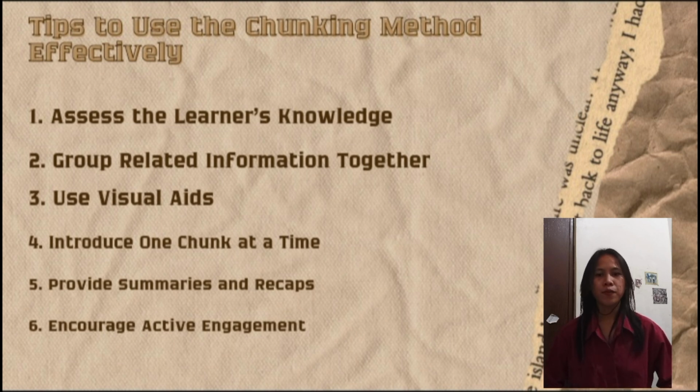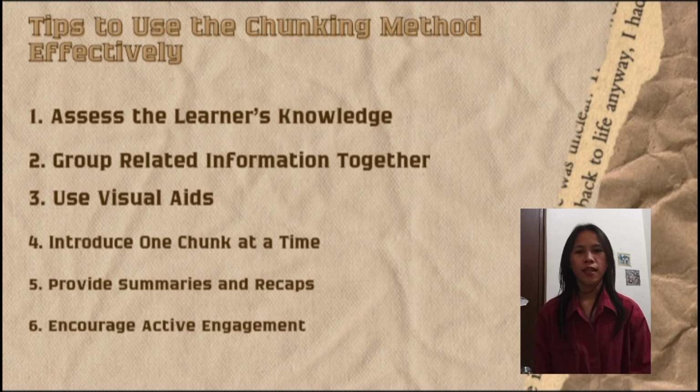Number 5, we have provide summaries and recaps. So, after each chunk, do a quick review. You can explain it again shortly or ask students to tell you what they learned. This helps them remember better. And lastly, we have encourage activity engagement. So let students join activities like small group tasks, quick games, or practice exercises. After learning each chunk, doing something with the new information helps them remember it longer.